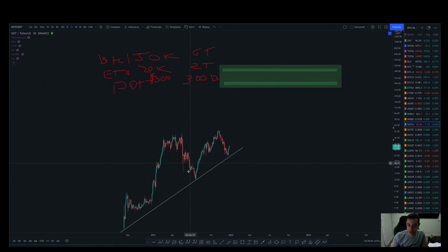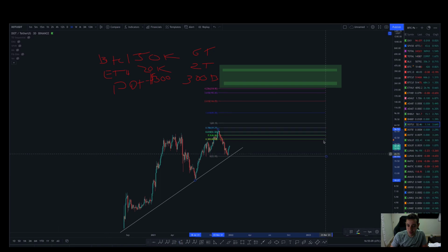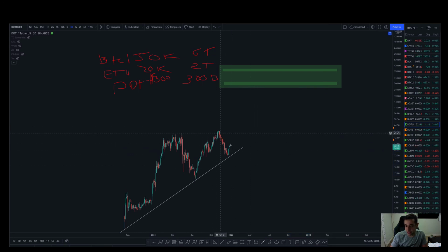I'd probably personally chip off a little bit of money off the table at the 618, which actually coincidentally is also the $100 mark, big round number, just from this wave to this wave, okay, if that ends up being the low. So just another thing to basically bear in mind here. So $100, I would probably take a little bit off the table because there are no certainties in crypto.